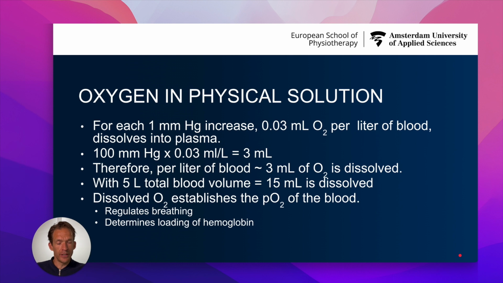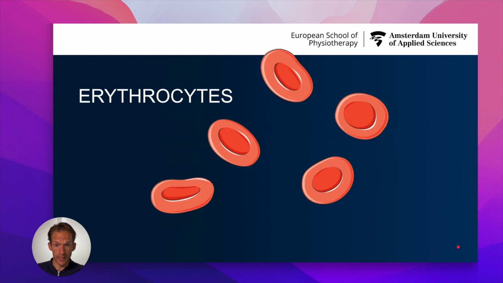Now, if you look at the numbers, then you can see that definitely the amount that is free is relatively small. So what these numbers show you is that from each liter of blood, there's only a small fraction of O2 dissolved. And although the numbers are small, it is very important to realize that the amount of free molecules of O2 are the determinant of the PO2, of the partial pressure. So not the amount of O2 that is bound to hemoglobin, as we will see later, but really the free amount of O2 molecules. So with these small numbers, still the significance is there.